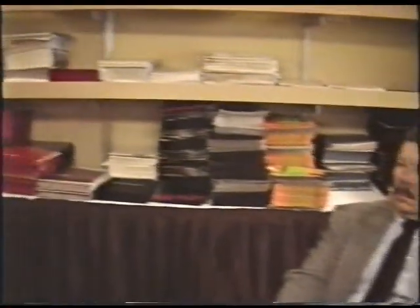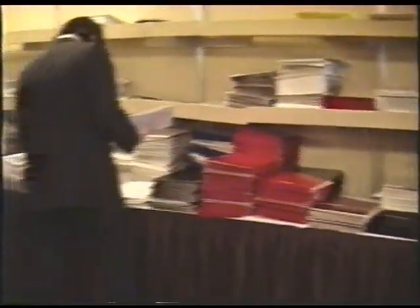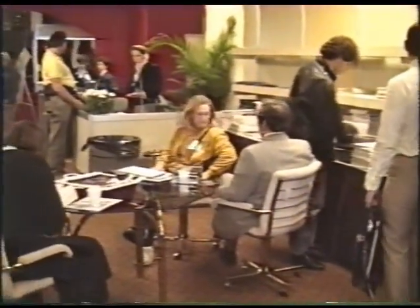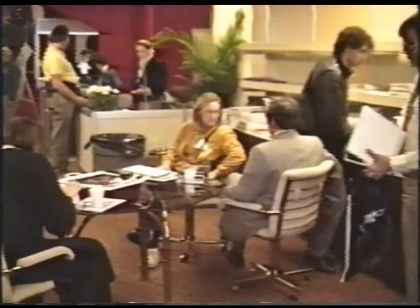Oh, and we're in the press room, and here are press kits all along the wall. It's not a tape of what I sell, it's a demo tape. Oh, okay. You have to sit down. Okay. Is it okay if I show it to you? Oh, sure. Okay.